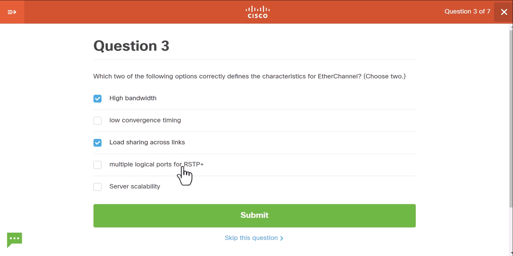Multiple logical ports for RSTP+? No, it actually makes the life of spanning tree easier by abstracting multiple physical links to STP as one logical port channel.